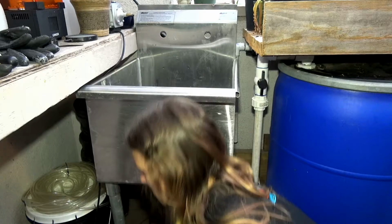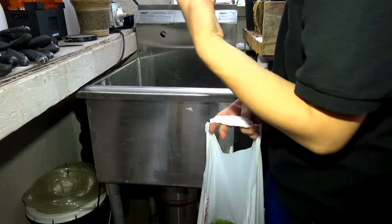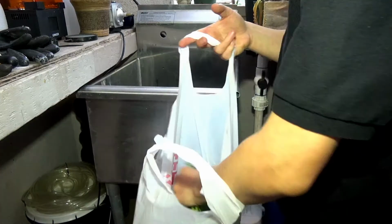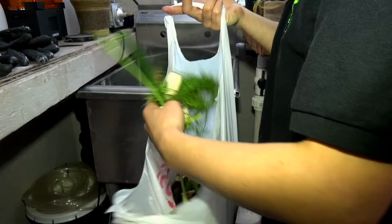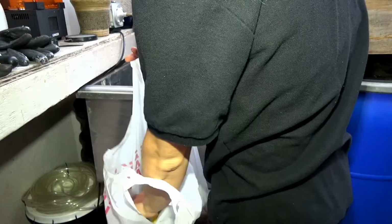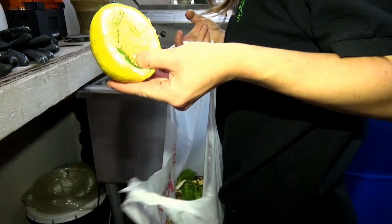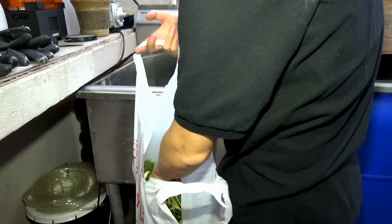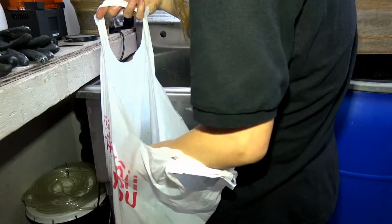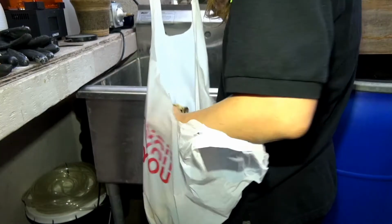So basically, in order to be a little safer about this, I'm going to take my food waste that I'm going to put into the garbage disposal, and then turn on the sink and then flush it in. So let's start with some fennel. And just for purposes of color, let's see. Put in lemon. Put in some apple. Looks like we have some mushroom bits in here too. So I'll go ahead and put some of that in as well.